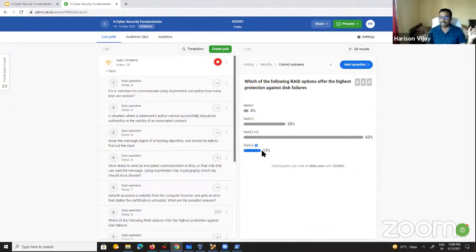That's because for every block distribution, you have 2 drives that are written for parity.